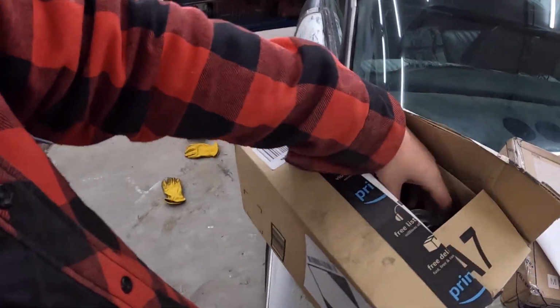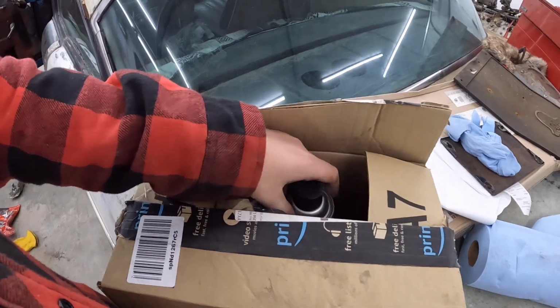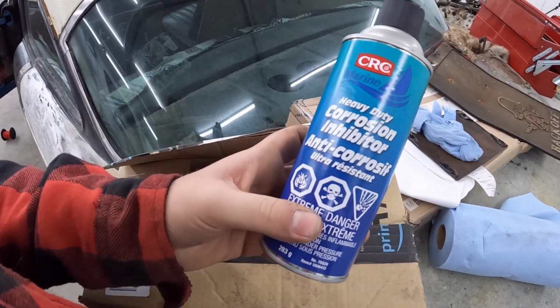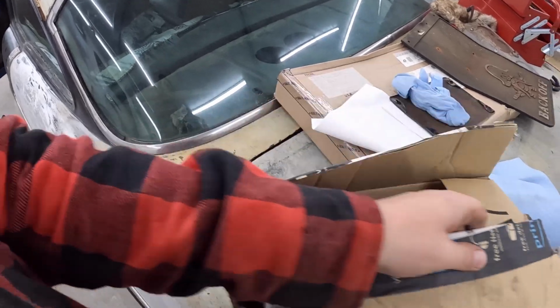Oh, I bought all this stuff. Originally, I was gonna spray this. I did a bunch of Googling, much like Project Farm, and this is supposed to be the best corrosion resistant stuff you spray on, and it just sat in the box all winter.